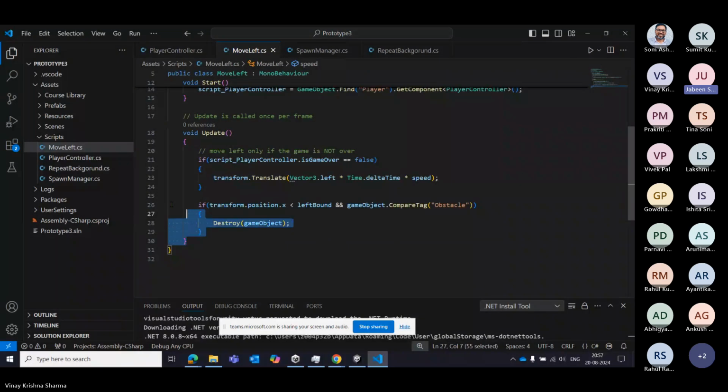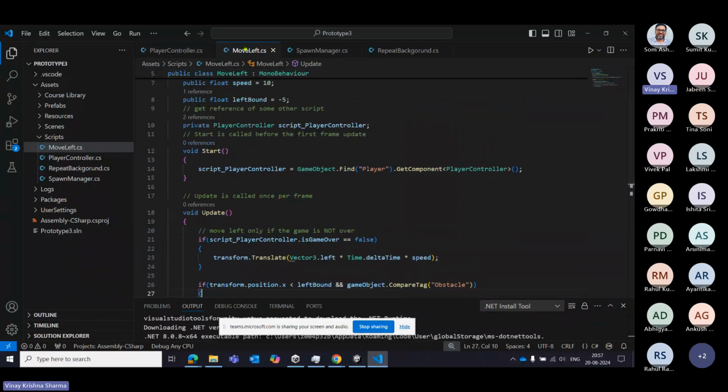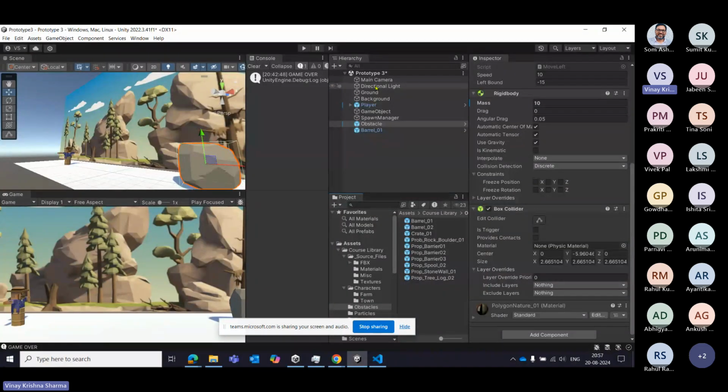That's clear. So in this, what we are doing is destroying the image as well as the obstacle only when the collision occurs, right? So we are checking this condition. Basically, my move left script is attached to two things: my obstacle and the background.